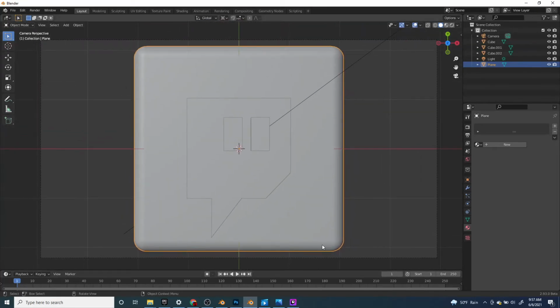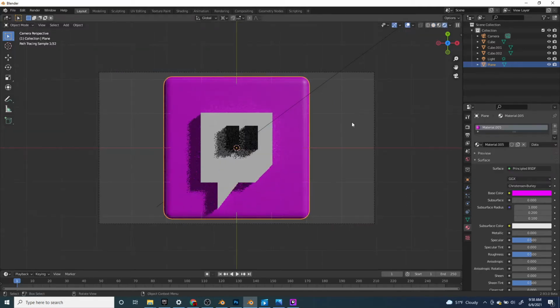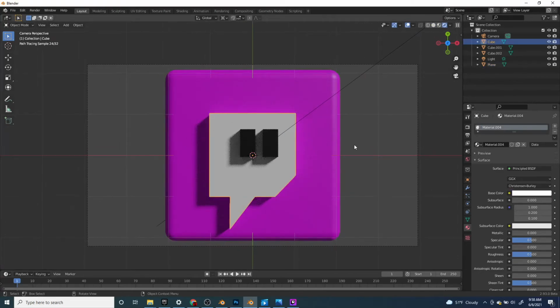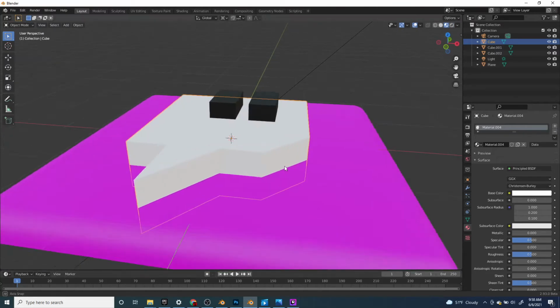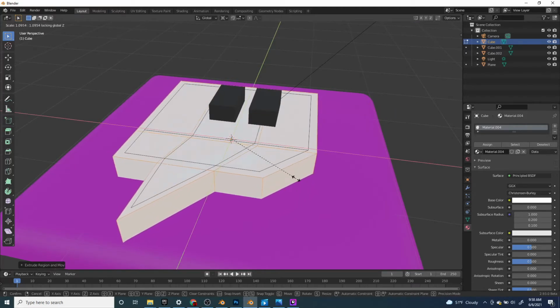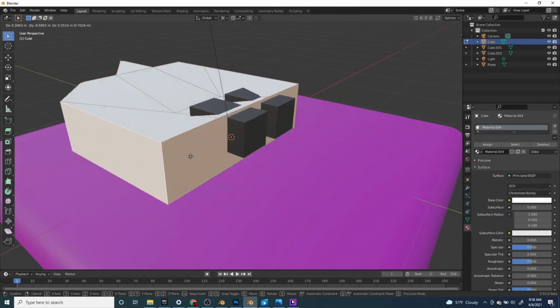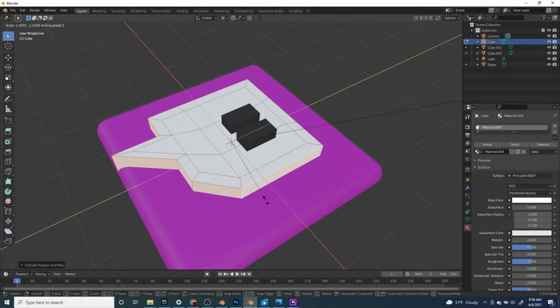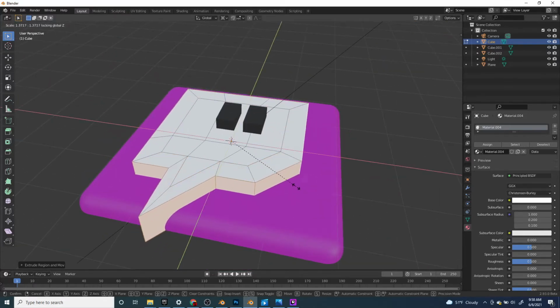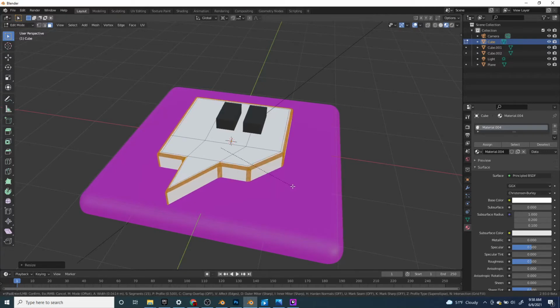It's also like pink, I think. Yeah, add new material. Make it like purplish pink, I guess. Oh, okay, also, there's a black outline to this, so I'm gonna press A, and then extrude it out, and then scale it. Well actually, I'm gonna go to face select by pressing 3, and then alt select all the outer faces, and then extrude it out, and scale it with shift Z, to scale it on the X and Y axes but not the Z axis. And then I'm gonna press Ctrl B to bevel it some more, like that.